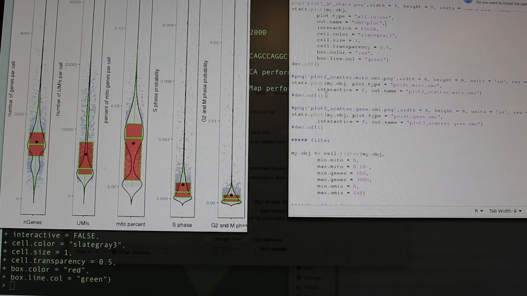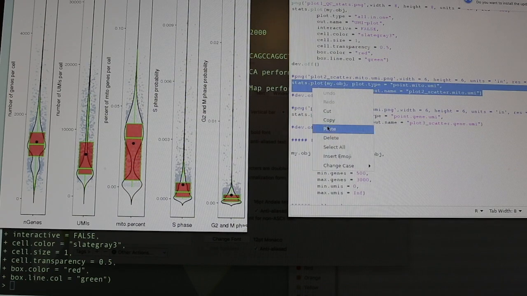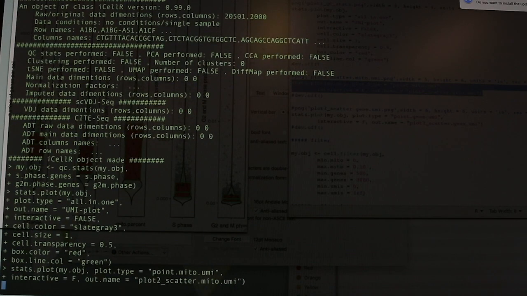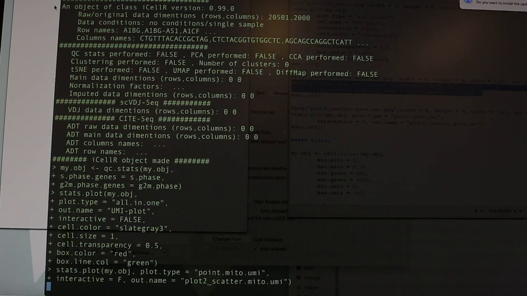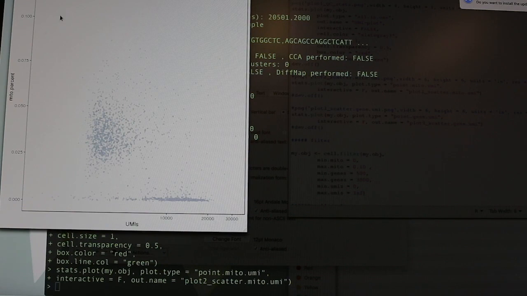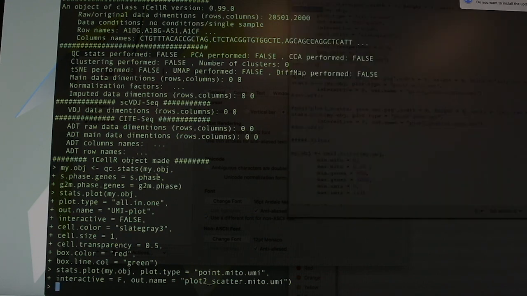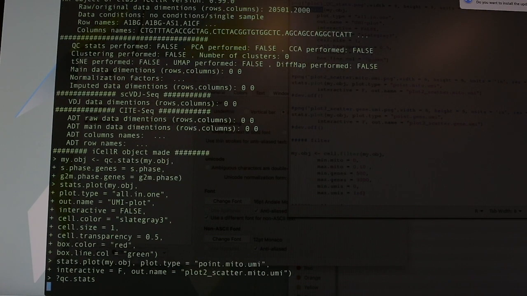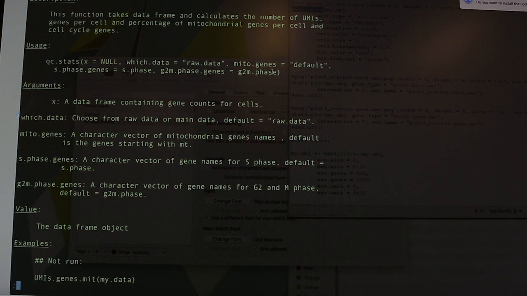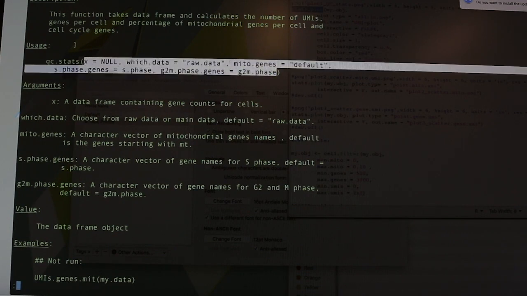After doing that, you can perform a couple of other QCs, maybe not so important, but they look like this. If you just wanted to see how your data looks, and if you had more conditions, it would be more useful to see if there's a big difference. In this case, there's the percentage of mitochondrial genes versus UMI, just a scatter plot if you wanted to do that. There's a bunch of other things you could do with this stats option. If you wanted to know more about the functionalities of each of these functions, you can put a question mark at the beginning of them, and just like any standard R package, you would be able to see what parameters you can put in there and what you can do with them.